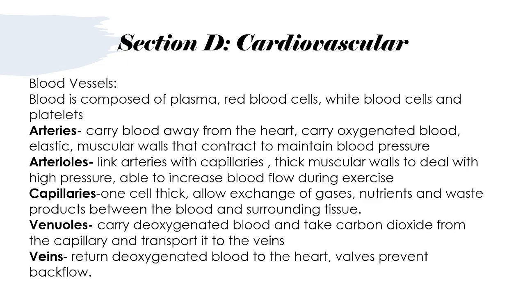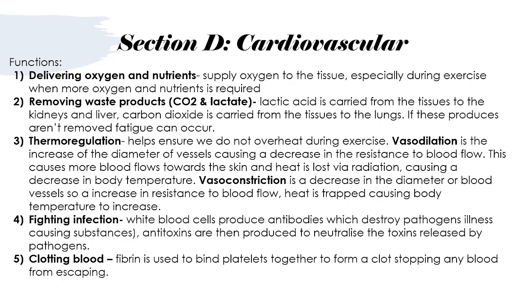Arterioles link the arteries with capillaries. Again, they have thick muscular walls to deal with the high pressure, and they increase blood flow. Capillaries are 1 cell thick, and they allow the exchange of gases, nutrients, and waste between the blood and surrounding tissue. Venules collect the deoxygenated blood from the capillaries and transport it to the veins, and the veins return the deoxygenated blood to the heart.